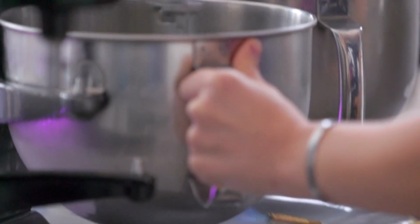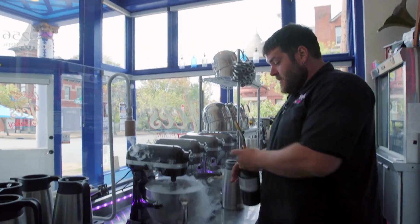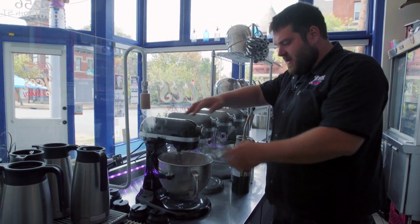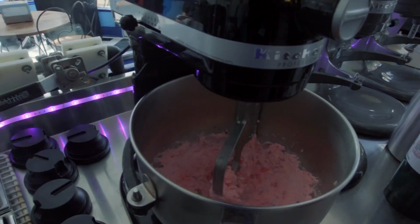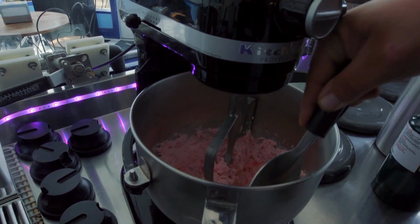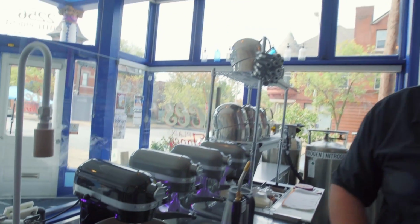It shortens the process from something that could take a half hour, 45 minutes. We can do it in about 45 seconds. So now you can hear the mixer working. And if you want to see kind of where we're at at this point, that's the start of the ice cream. But you can see that it's sort of frozen. It's stuck on the edges. It's got hard spots, and that's not going to be really good when you eat it.